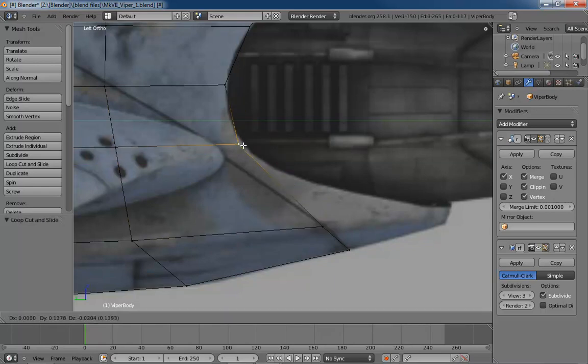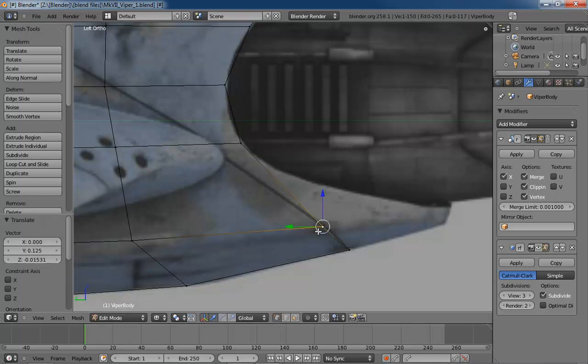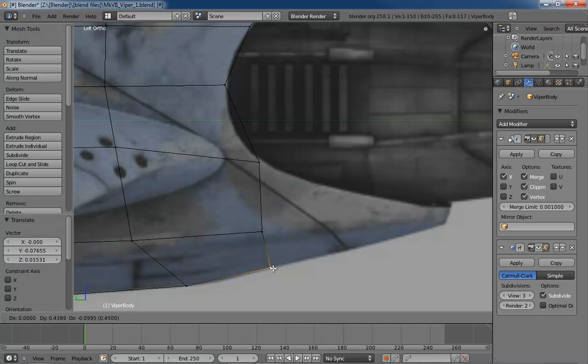We'll say nah. I'm going to come over here, grab this guy, and we're going to pull this guy over to right about here. I'm going to put this guy right about, ooh, depends on how much rounding we want. If we want a lot of rounding, we want to put it pretty high. What I'm going to do is leave this with very little rounding for now, and then I can just add more momentarily. We'll pull this back down.